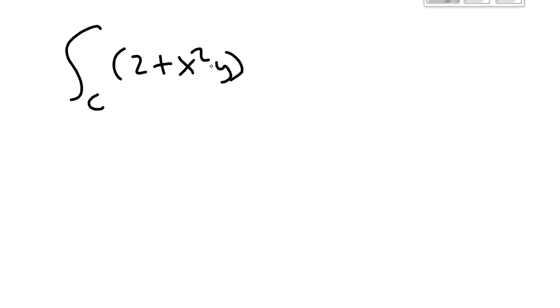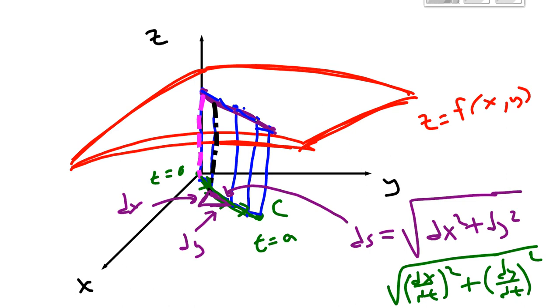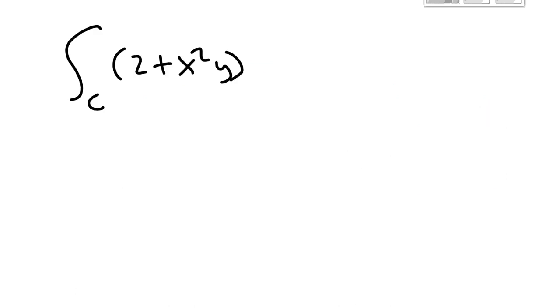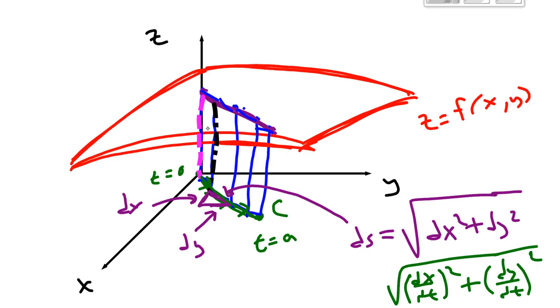So how do these problems typically look? Here's what they usually look like. They'll give you an integral over a curve C, and they'll give you some kind of expression. This expression gives the height of the napkin, the curved surface here, this red curved object that's floating above the xy plane, and might have an equation something like what I wrote here. And then you'll get this notation which will say ds. Okay, that literally means those little ds's, those little distances, those little bases of these rectangles, which we talked about how to get over here.